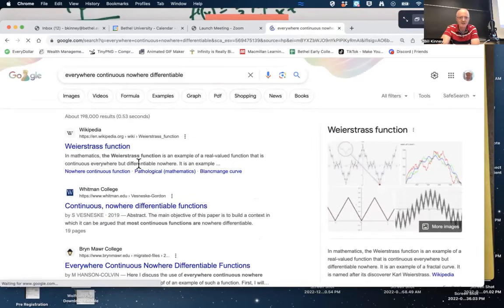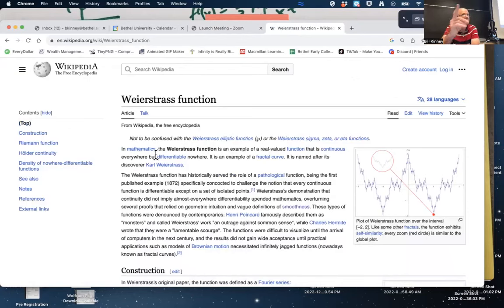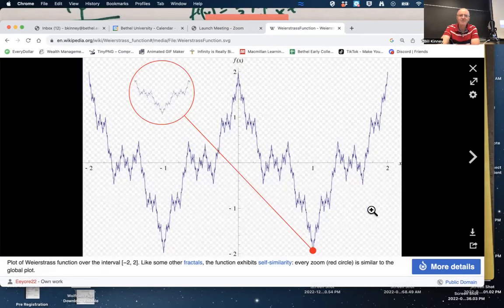The Weierstrass function. I mentioned Weierstrass before, didn't I? What in the world is that? It's a function that's everywhere continuous, but nowhere differentiable. Somehow you can draw it without picking up your writing utensil, but it's jagged everywhere. Now you might argue, it doesn't look like it's jagged right there. Well, that's because your eyes are deceiving you. You're not zoomed in far enough. No matter where you zoom in on this graph, at increasing levels of zooming, you will always see jaggedness.